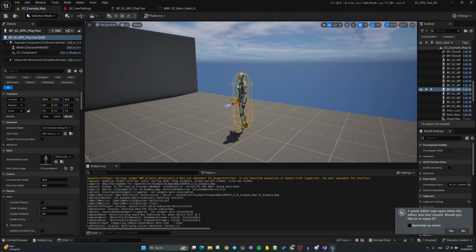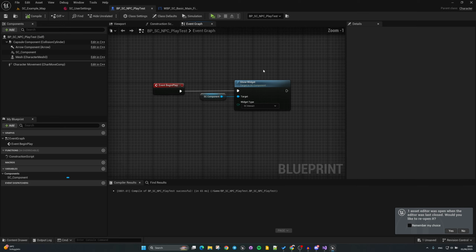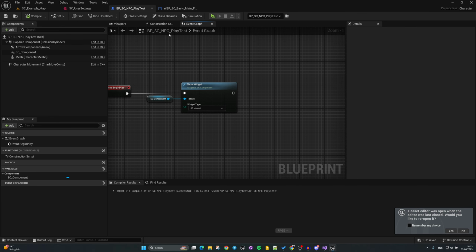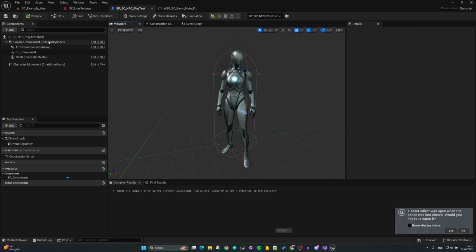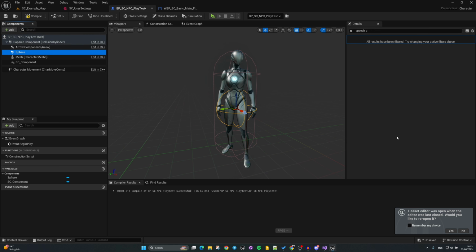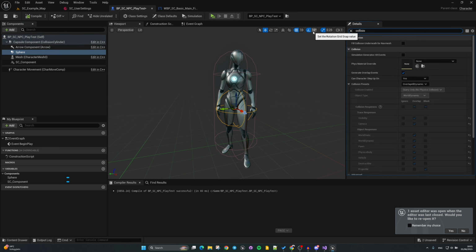Okay, now let's add interaction to the main widget. So on event begin play, this happens, and to interact with the main widget, I'm gonna set it up based on an event. I'm gonna add a collision sphere here. Okay, I'm gonna set the collision to be trigger, shouldn't step on it. And I think that should be good enough.